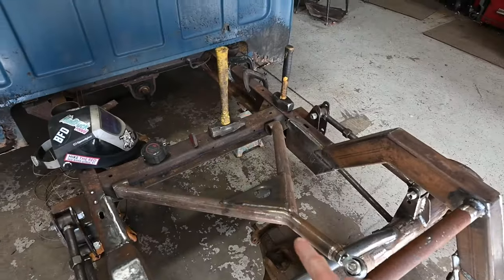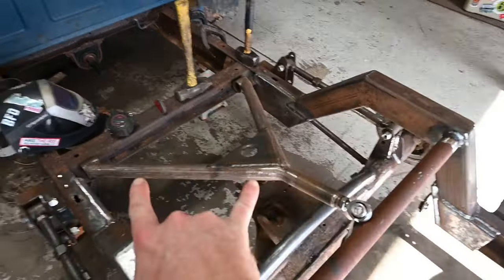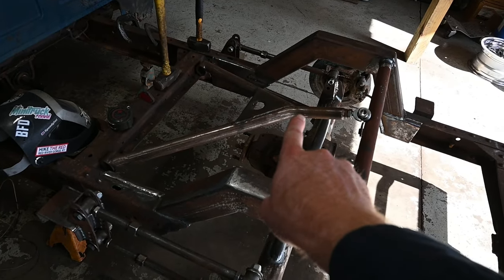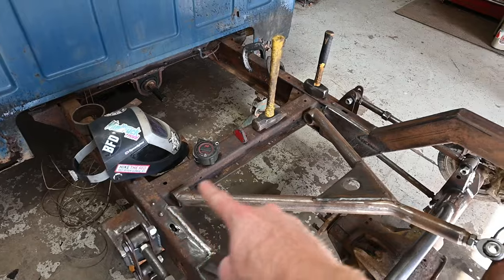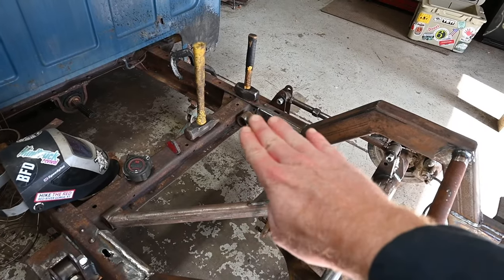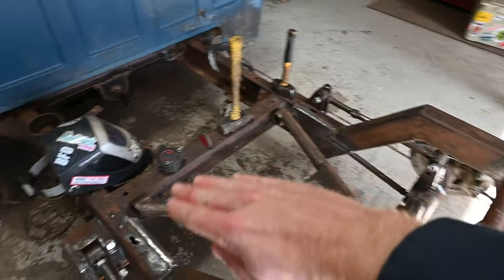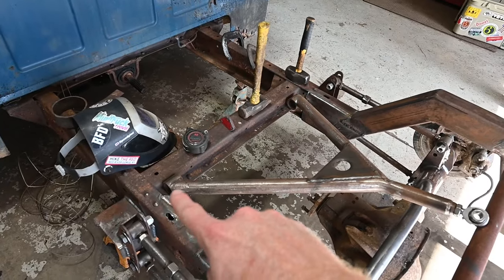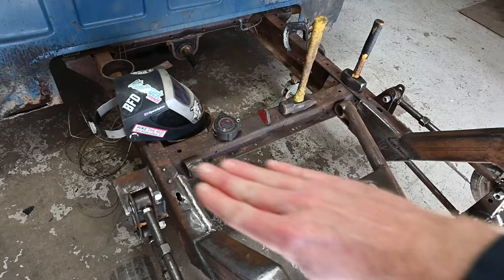After doing some measurements, we're actually going to have to lop these ends off here on either end because we're not going to be able to get that 19 and a quarter inches — with just putting this up here it's still going to be too long at about 21 inches. So we're going to cut off back here but we're also going to cut these ends off right here. Instead of having them in line, I'm actually going to turn them so that if it sees any pushing that way it might help it articulate a little bit, and it'll look better because I don't like how it's coped in at an angle. We'll take that bushing end and turn it straight, with our tabs sticking out — hopefully in theory this works.